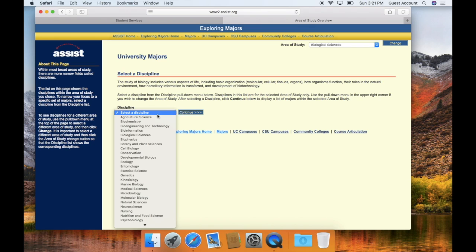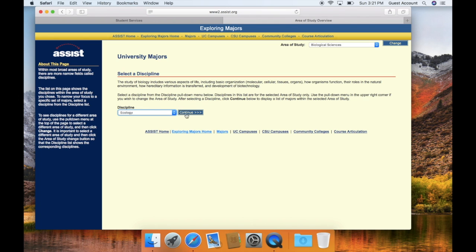So there's agricultural science, there's exercise science, nursing. Do you like nursing? No. What about zoology? No. What about toxicology? I don't even know what that is. Okay, I don't really know either. But we could go through, maybe there's natural sciences, genetics, cell biology, ecology. Ecology is really cool. Okay.